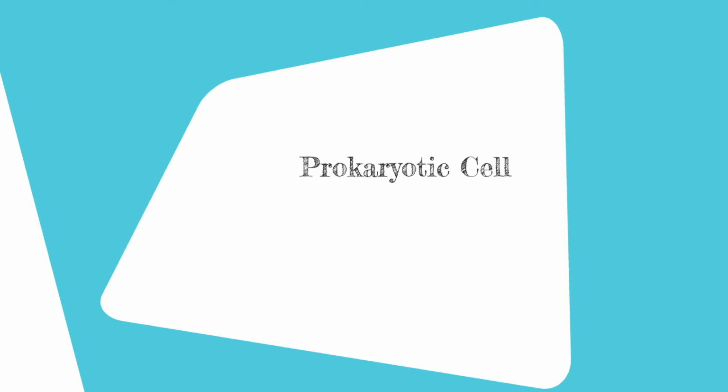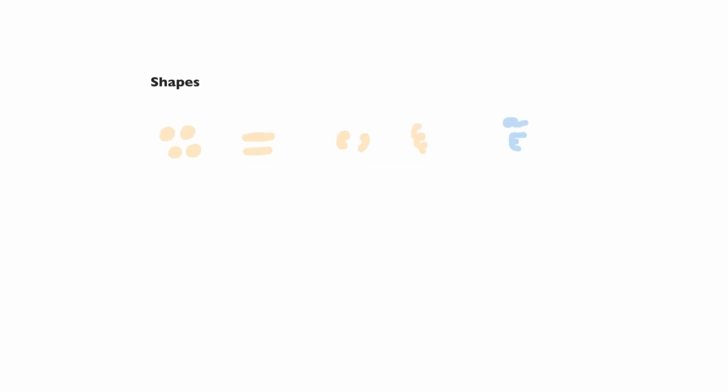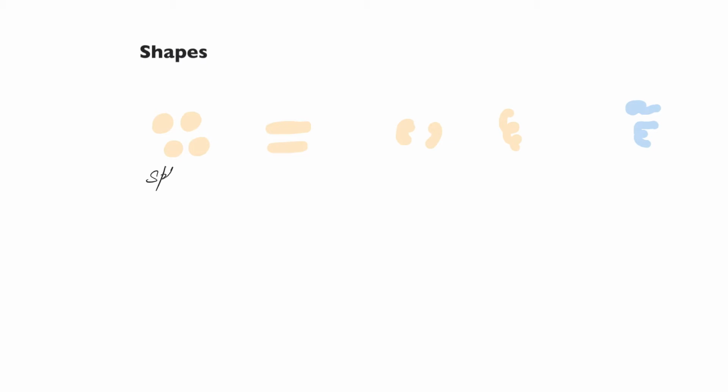Hey guys, so today we are going to try to understand prokaryotic cells. So let's get right onto it. Before we start to talk about prokaryotic cells, we know probably that they comprise bacteria and archaea and they come in a lot of different shapes. Sometimes they look a lot like spheres, so they are spherical, and when they are that, we call them coccus or plural cocci. Sometimes they are rod shaped, we call them bacillus.